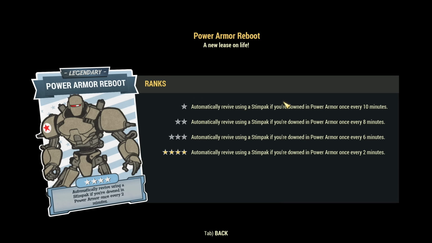First, what you probably already noticed from the description, this perk card is no longer a chance-based perk card. It uses a Stim Pack if you are down in Power Armor once every 2 minutes. It's a guarantee. It has a cooldown, but it's a guarantee. These themes carry over to legendary effects and perk cards. I will show you everything related to that.